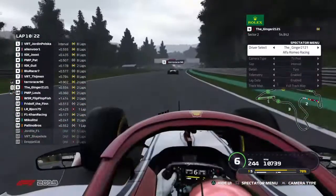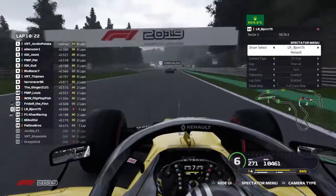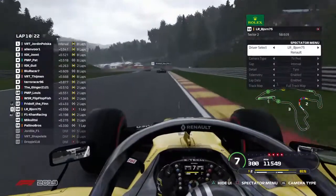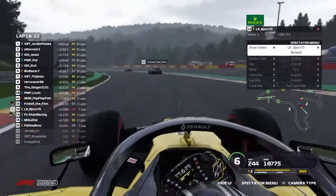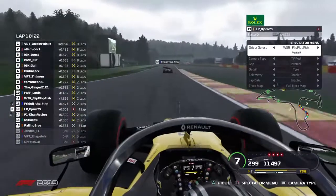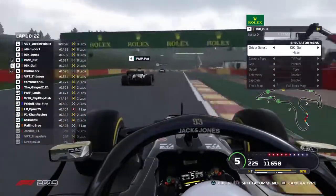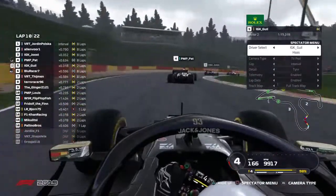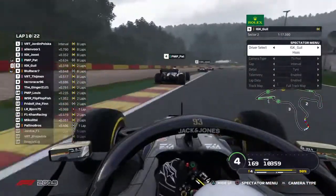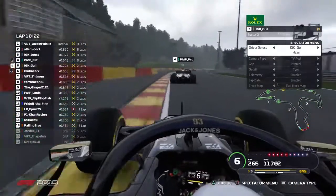He's got his teammate Terror Racer just up ahead of him, as I think Bjorn has gone onto the softs to go to the end. That's actually a bold decision to make there, but he's going to be rapid at this moment in time, as I think Guild is looking to get past Patrick. Well, he was only 2/10 behind the Mercedes, who's on 8-lap-old hards compared to 2-lap-old mediums. The difference in pace is going to be monumental through the corners.